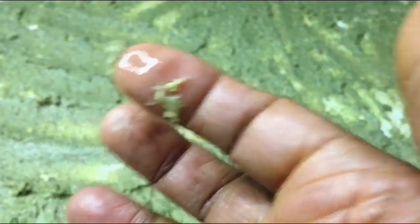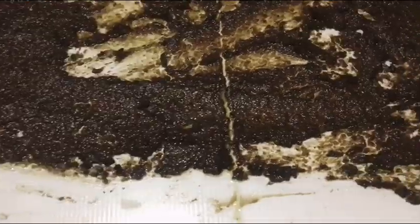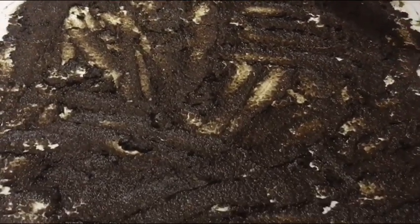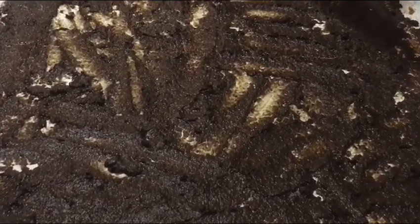So, guys, you can see this is day one. You can see there is already oil. So as you can see the oil, this is day three. Actually, I left it for three days. So you can see how it is. I'll go out, and by the time I come back in the evening, I am going to extract the oil, because from the look of things, I can see it is already set. You can see some oil oozing out from there. Yes, guys, that is what we want. That is what we're looking for.